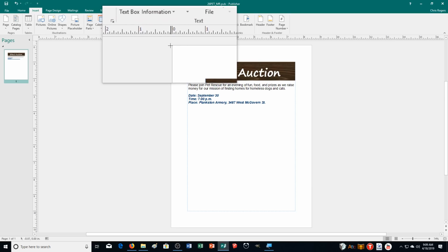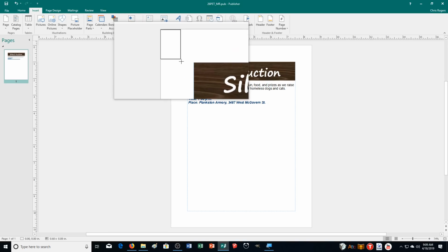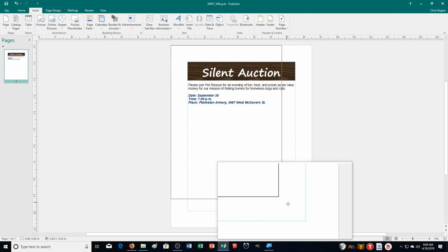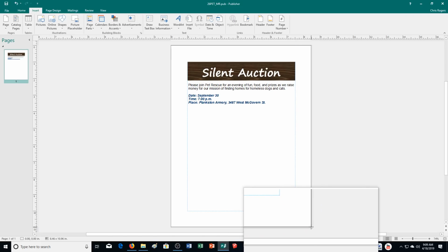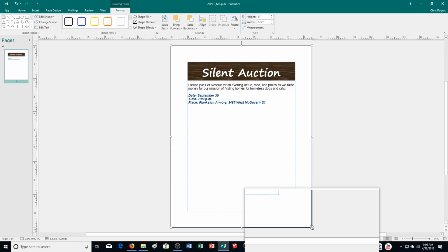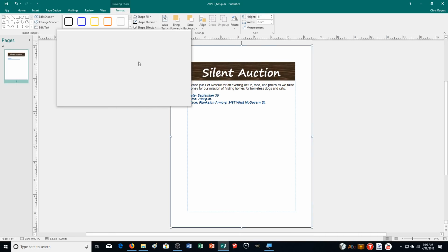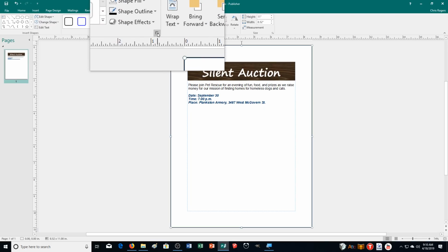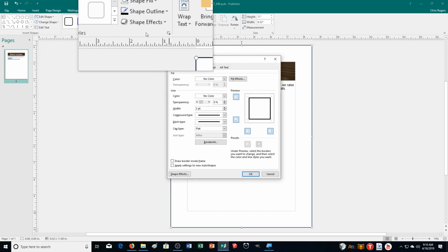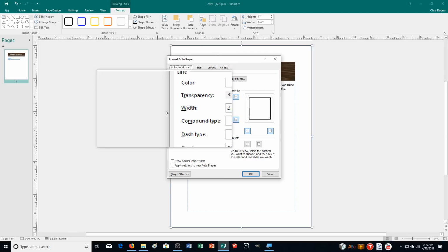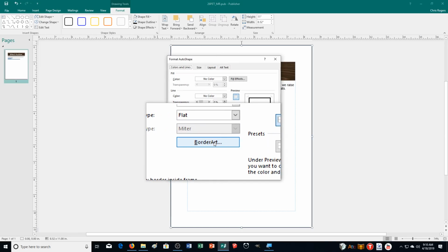And then you're going to want to try to line it up as close as possible to the corner of your page. So I click and hold down, and I'm going to drag it all the way across here down to the other side, the other corner, so it covers the whole entire page. So I let go, there's my box, and then you're going to do border art. Okay, border art. So if I go and click on the dialog box launcher here for format shape styles, down here at the bottom of the list is border art.